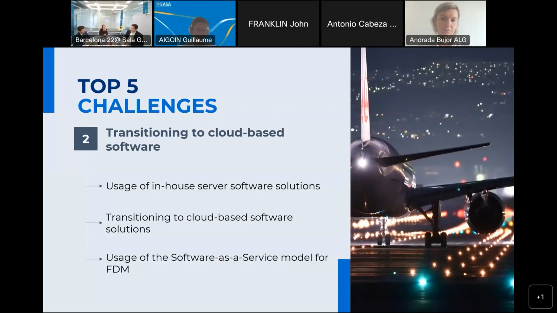Vendors also have problems with these solutions because when they want to, let's say, update, maintain, configure, or perform any kind of modification over the software that has already been deployed to the operator servers, they do not have access. They may not have direct access. They will have to coordinate with the operator's IT services. So that becomes a problem.